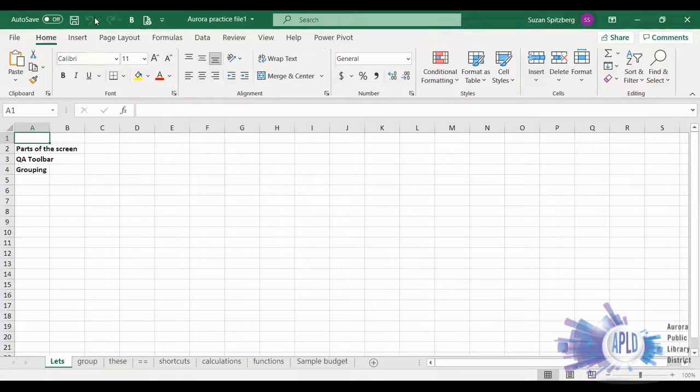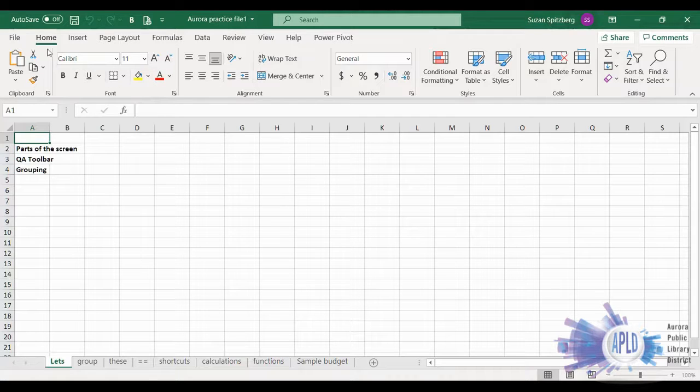So at the top here, you have that QA toolbar, and if your file has been saved, it's going to have the name that you gave it here. Otherwise, it's just going to say something like sheet 1, sheet 2, or something on that order. Now, I do also want to tell you that I am using Excel 365, but just about everything that I'm doing here is also going to work on Excel 2019 and 2013. So if you have an older version, you shouldn't have too much trouble.